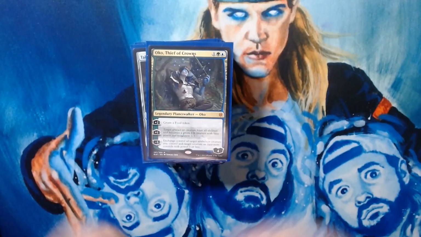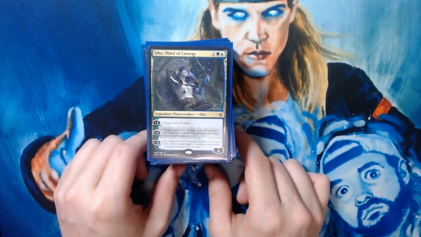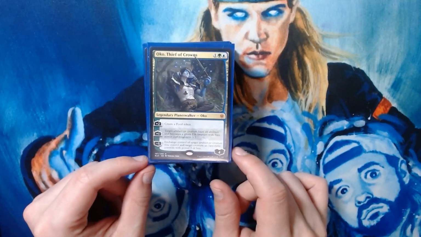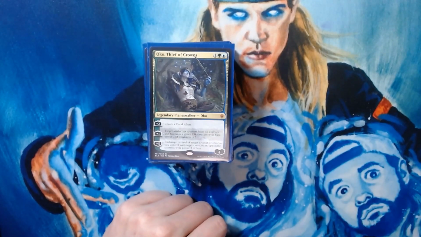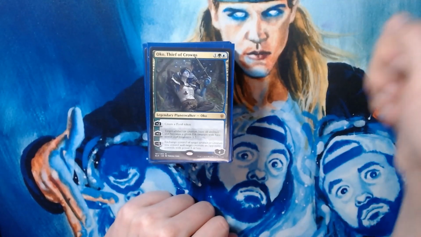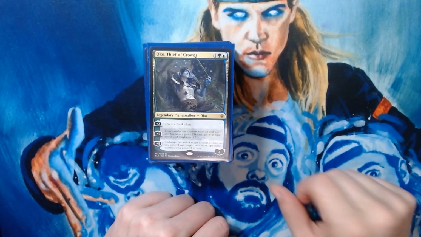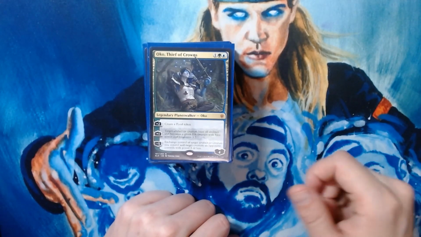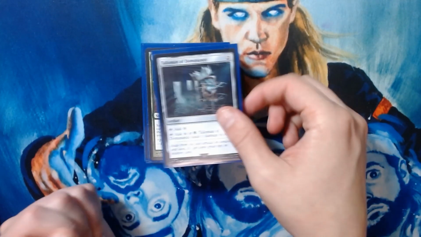Oko, Thief of Crowns. This guy is dirty. He's a dirty, dirty card, and if you don't want to run him, that's fine, but sometimes you just got to play that way. His +1 is his most obnoxious thing, where you just make target artifact or creature an Elk. He's a 3-mana, make that thing an Elk. Your commander's a problem, it's an Elk now. And then you can -5 him if you want, exchange control, but really he's in here for that ridiculous +1.